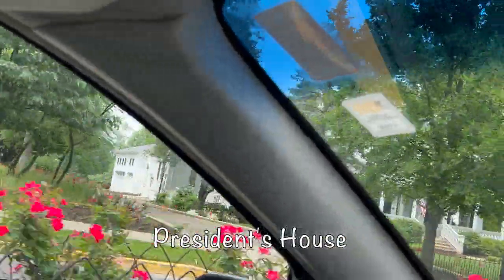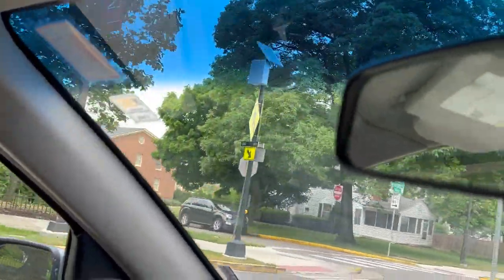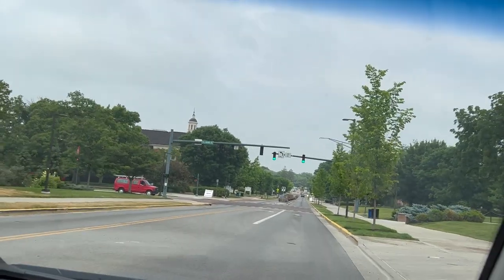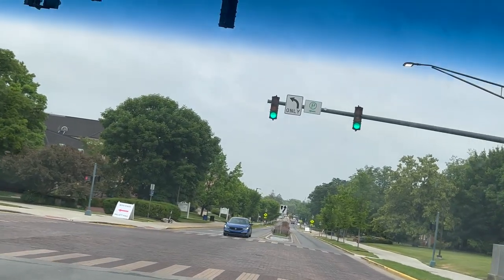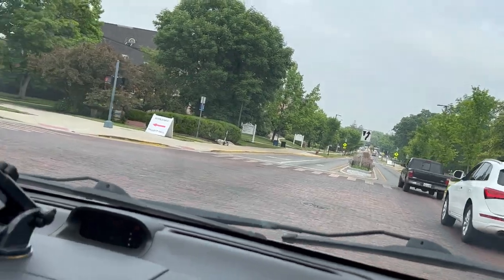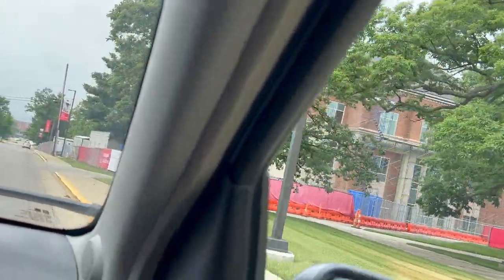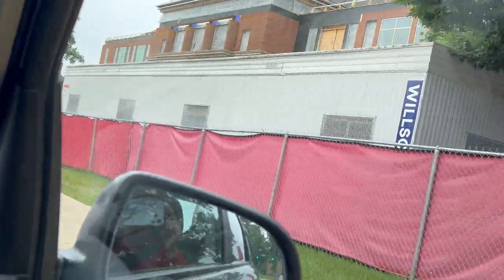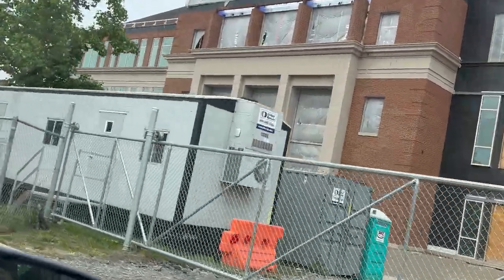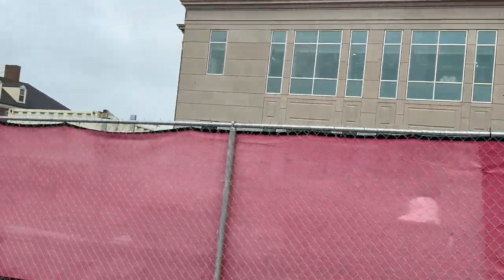This is the president of Miami University's house. And we are now heading to the western part of campus, where the campus stadium and the student athletes' dorms are. Hopefully I can remember which one is which, but mostly that's where the student athletes have dorms. And it's nice to be a student athlete in America. I know. I don't want to talk about it. I think this is the new building for the PA program, and nursing majors and stuff.